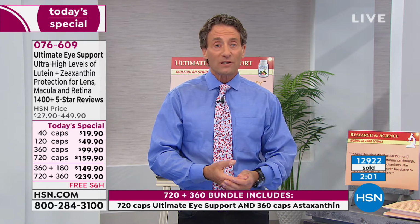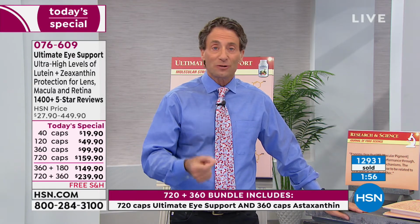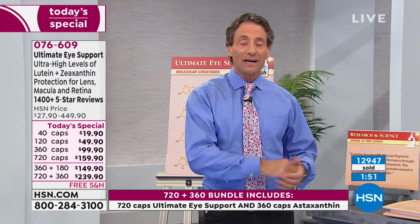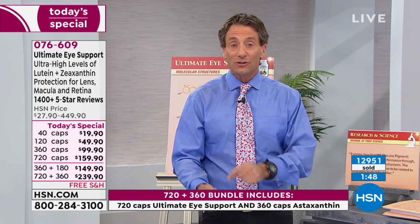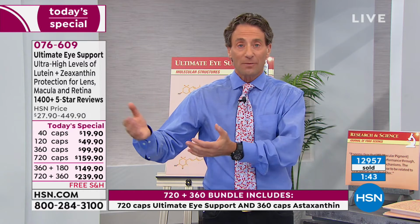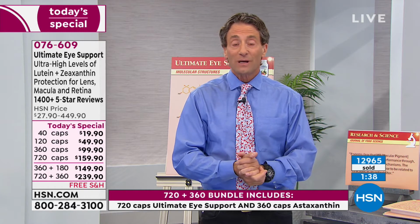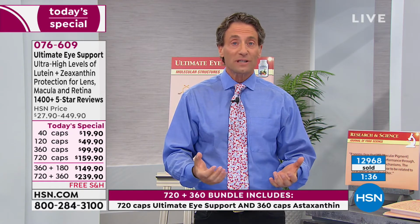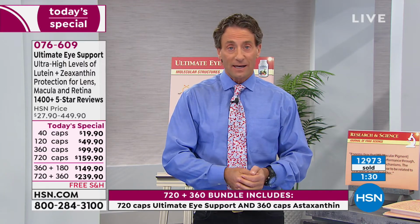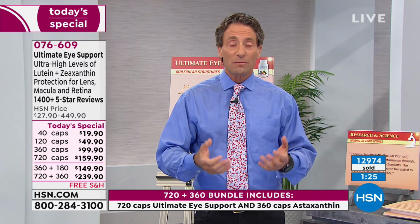And if we don't get them from our diet, there are consequences. And just as the charts I read said, it is absolutely clear that lutein and zeaxanthin in our diet are directly related to eye health and inversely related to eye problems. More lutein and zeaxanthin in our diet, better vision health, better eye health. Less lutein and zeaxanthin in our diet, the opposite. So it's very clear that we want to eat a diet rich in lutein and zeaxanthin: green leafy vegetables, peas, asparagus, broccoli, things like that, which typically as Americans we don't do. So then supplementation becomes critical.